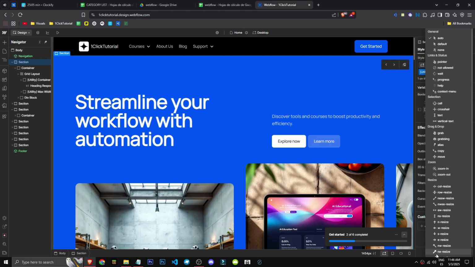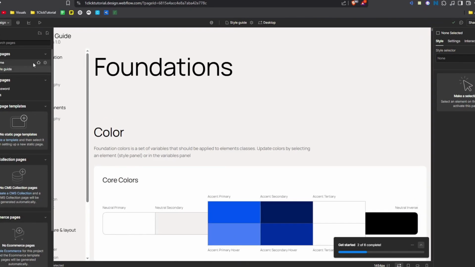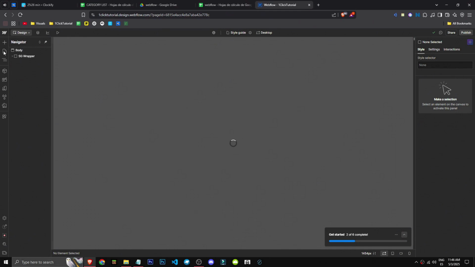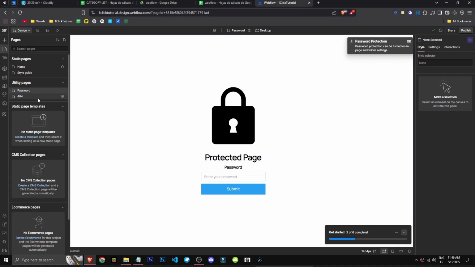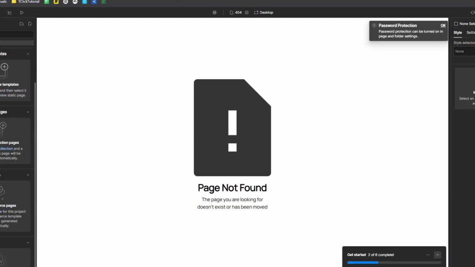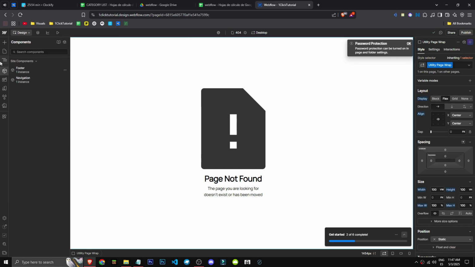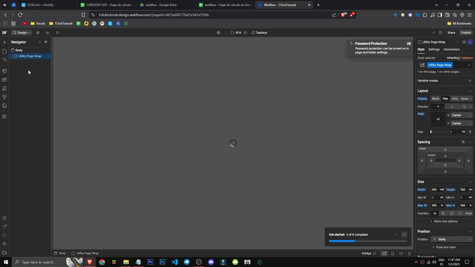Okay, if we click on pages, we can see the different sections or pages we've created. Let's see, we have the style page, password page. I think this is the login page. What else do we have? 404. That's for when a page errors, right? Page not found. There it is. We can create more pages. We have the browser and different components there. Well, in this case, there won't be anything on this page.